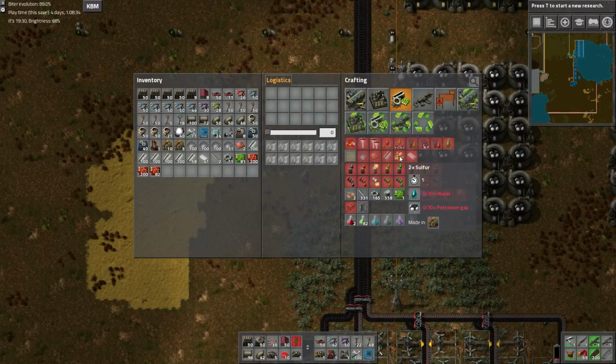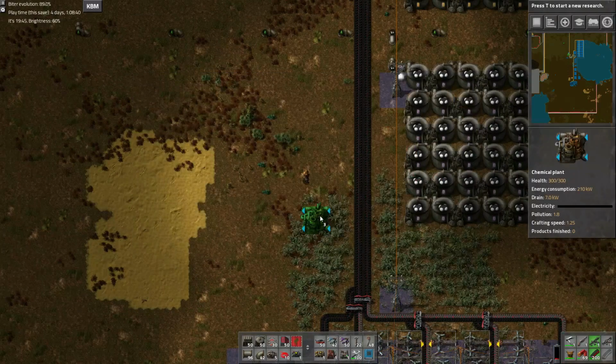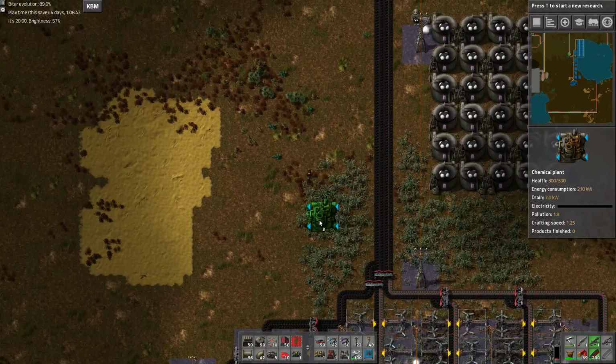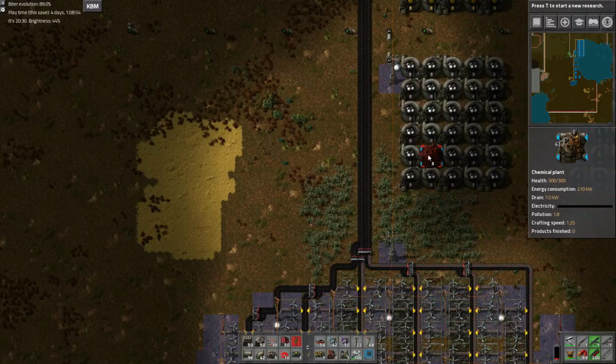So let's start by putting down our plants for our sulfur. And I think we'll go down here, because one of the things you need for this is petroleum gas. The other thing you need is water.